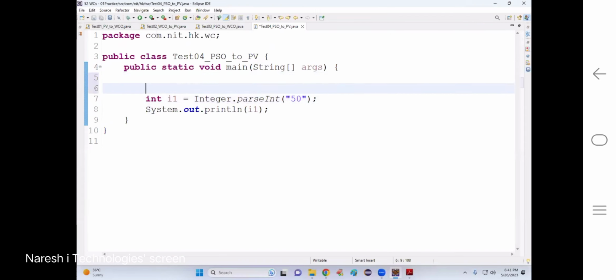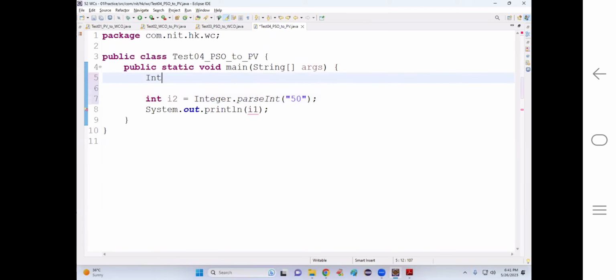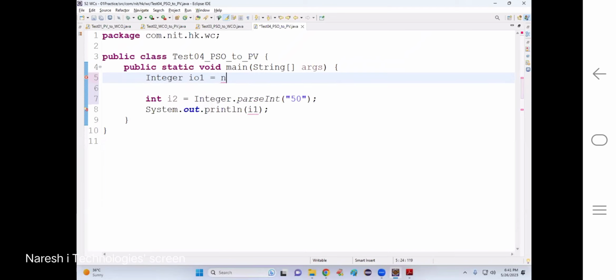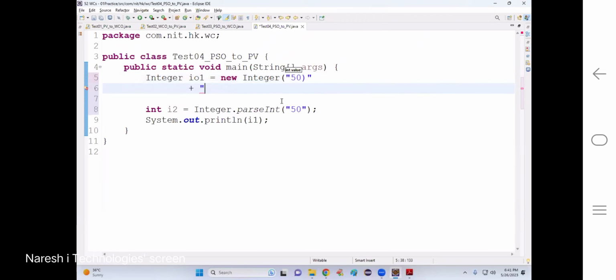Up to Java 1.3, what is the style we have to write? First, I have to create an Integer class object io1 equal to new Integer("50").